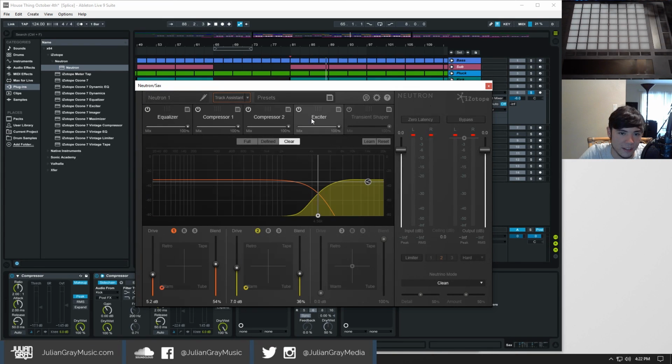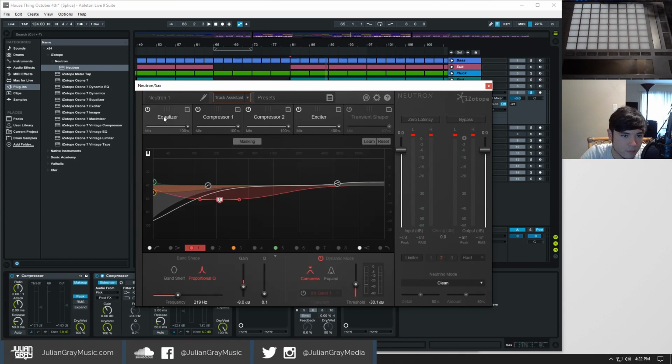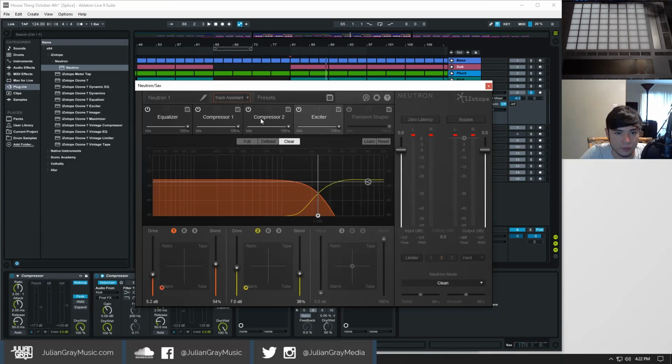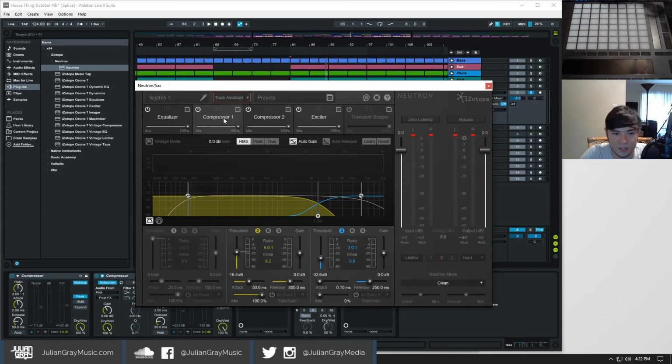And then the exciter is doing a little bit of excitement in, it looks like, the higher and a little bit in the lower areas. But again, these are very, very rudimentary things that everyone knows already. And if you don't, then you can check out, I think I did a video on multi-band compression, and you can click on the link to that above me right now. But again, these three are very unique. They're unique in the sense that they are intelligently programmed, but they're just regular effects, and they can be found in other Izotope utilities.